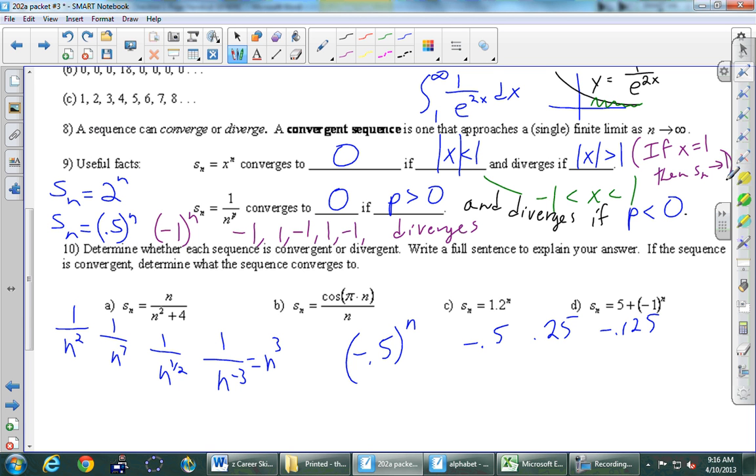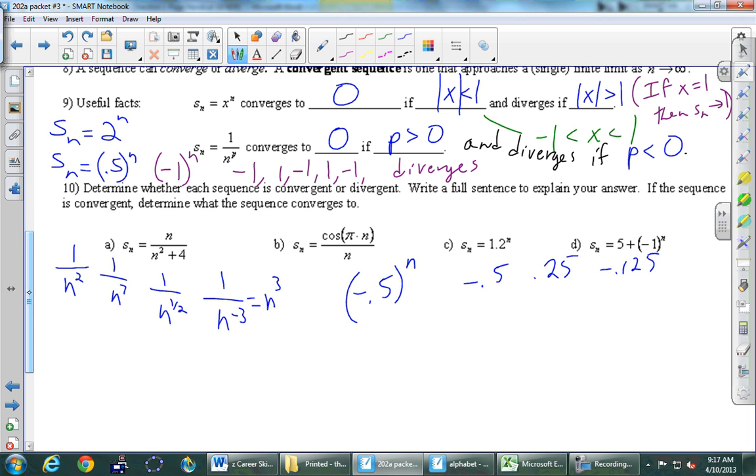Okay, so just like we had our useful integrals for comparison, here are 2 useful sequences that we're going to want to know the results of. They really are different things, even though in both cases we converge to 0. How are they different? 2 to the n is what kind of a thing? Like if you describe that as a function, what kind of a function is that? That's an exponential function, right? Because the variable n is in the exponent. But down here, n to the 3 is what kind of a function? That's called a power function. The variable is downstairs. So they really are different, right? One of them, the variable's upstairs. One of them, the variable's downstairs.